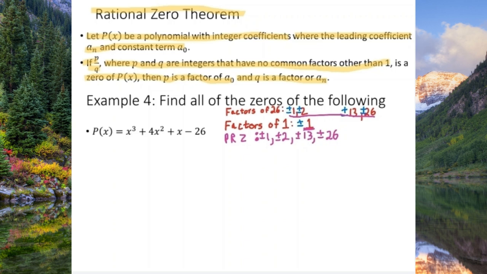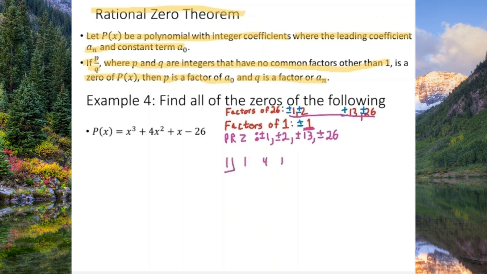Now, not every number in this list is going to be a possible rational zero. But if my polynomial does have a rational zero, it has to come from this list. Now we have to perform trial and error to figure out which of these 8 candidates are actually a zero to our polynomial. And here, we're going to use synthetic division, because using synthetic division will not only allow us to check to see which of our 8 numbers is a zero, but also give us the factor that we would need to help us continue to factor the polynomial.